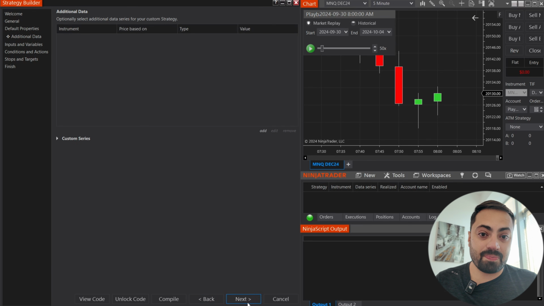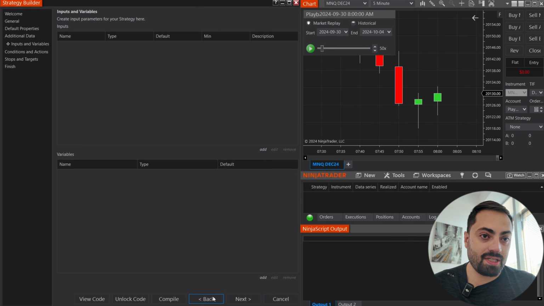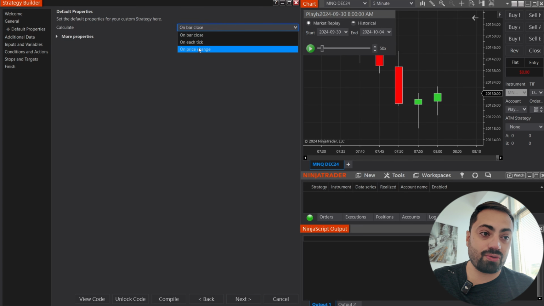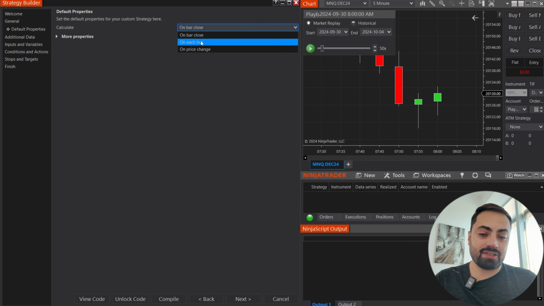For this example, because we're not going to be using the stop and targets page, we're actually going to be building our own custom exit orders. I do recommend using either on price change or on each tick. This is because we're going to have to submit our order, then have our strategy recalculate, and then submit our exit order.